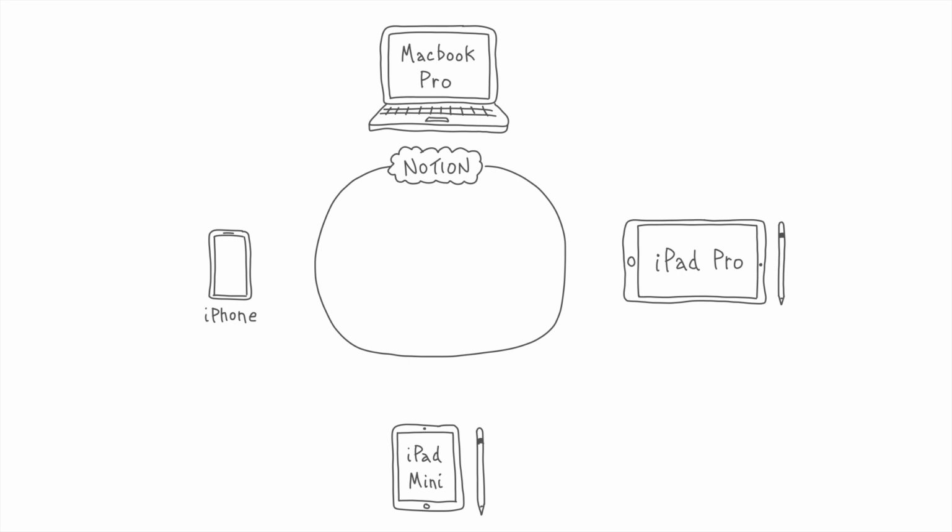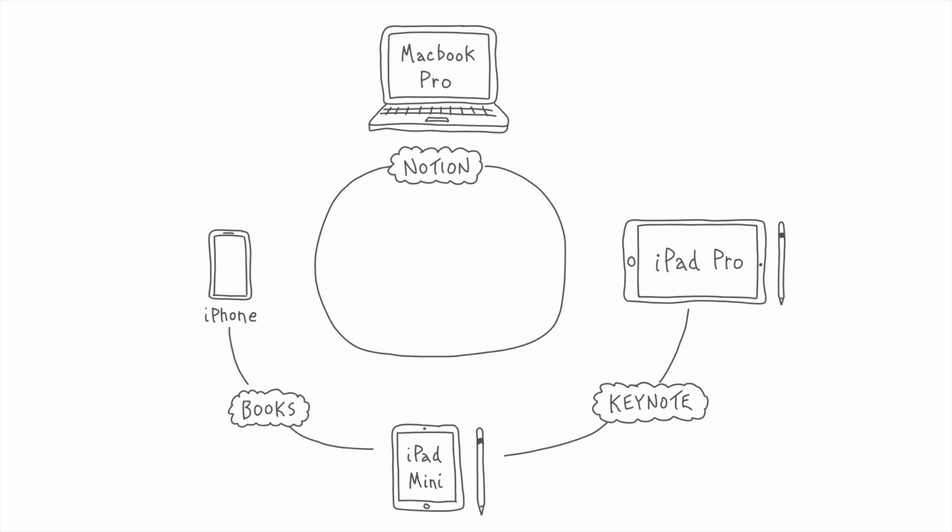Speaking of this video, I used Keynote to sketch it out, which I use on both of my iPads. With iCloud Sync turned on, I can hop back and forth between those devices throughout the day, knowing that the progress I make on one device will show up on the other. For that same reason of synced progress, I've begun reading books almost exclusively on the iPad mini and my iPhone. As much as I love the experience of reading physical books, it's pretty amazing to have your whole library in your pocket, and I'm reading more each day because of it.